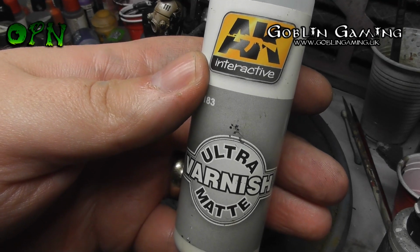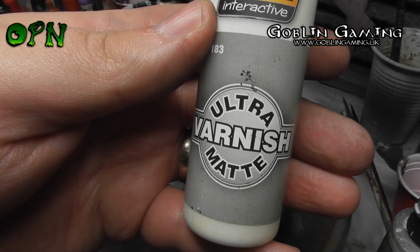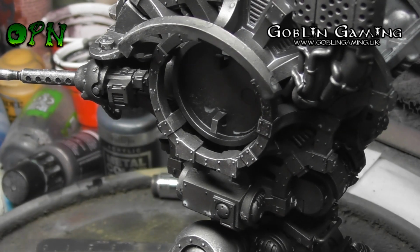Now we're going to use AK Interactive's Ultra Matte Varnish. We're going to use this on the armour panels that were gloss varnished, and this is going to get rid of all of that horrid gloss varnish.